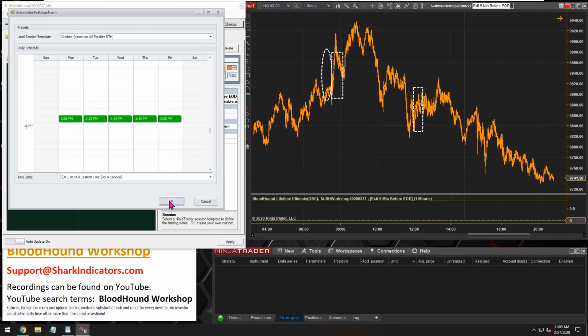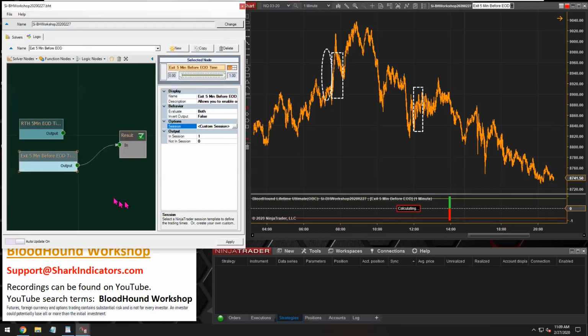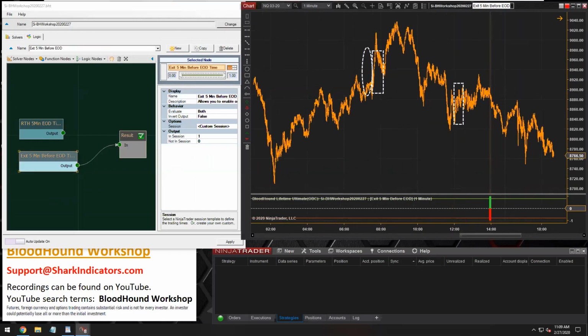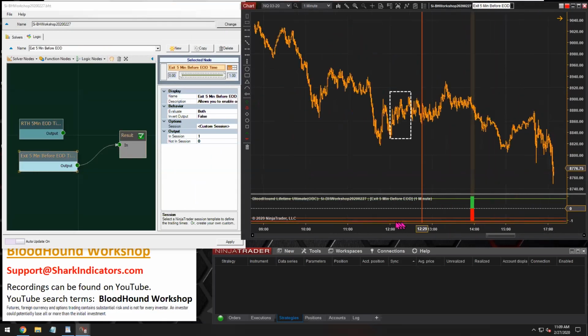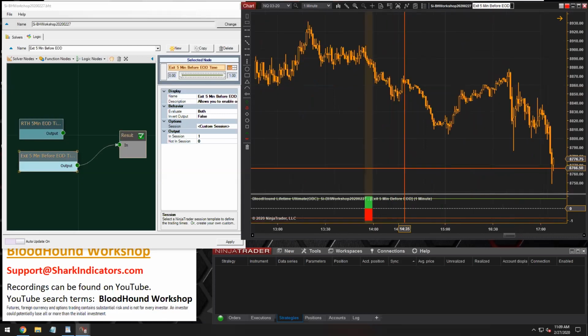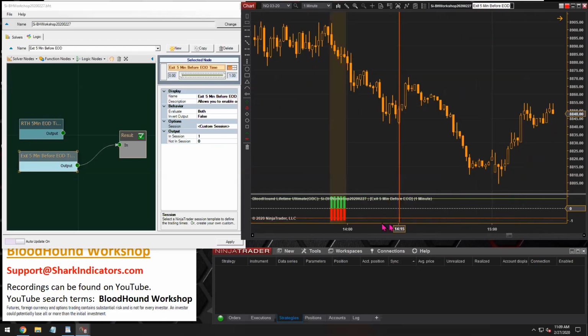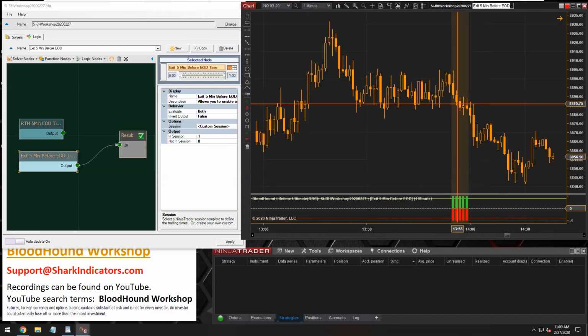Click OK, and here we go. Now I have an exit signal here. Let's stretch this out. On the last 5 minutes on my 1 minute chart, I have exit signals.